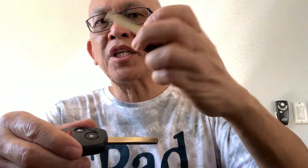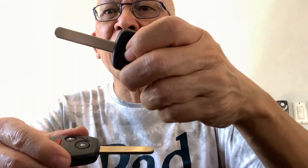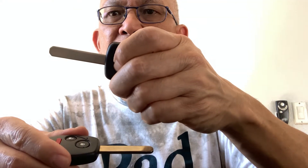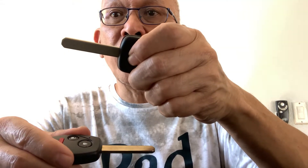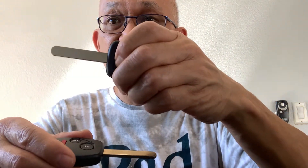You should hear the lock and unlock cycle, meaning this remote has been programmed. For any additional key, go ahead and press the lock button as well — hold it for about one second — and you should hear the lock cycle again, meaning that remote is now programmed. Then take the key out of the car and test all of your remotes, and that should be it.